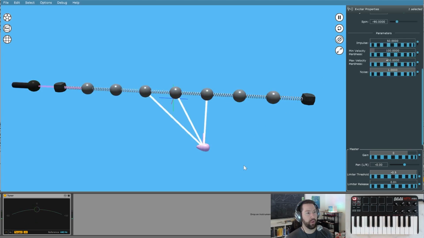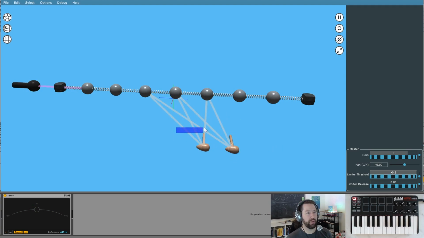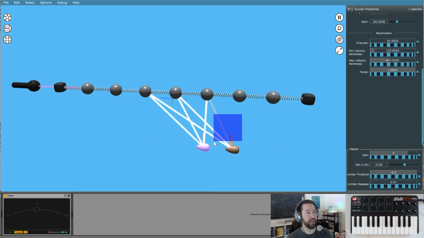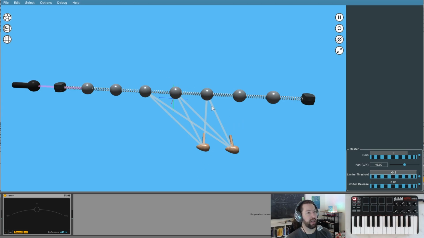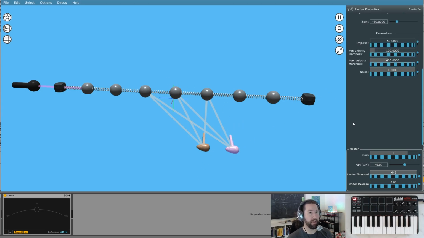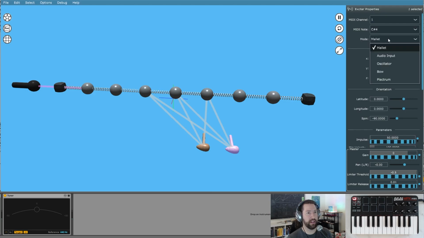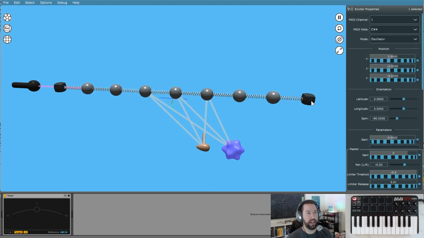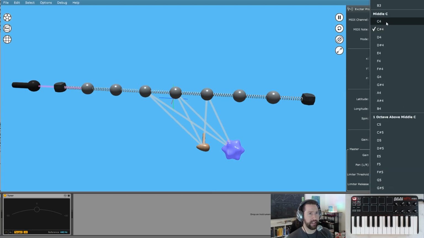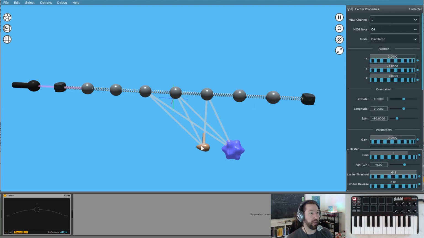Okay, now I'm going to duplicate this exciter. And because I selected the three connection lines, it duplicated those. If I just select the exciter and duplicate it, I just get that. But in this case, I wanted to duplicate the connections as well. And I'm going to change this new exciter from being a mallet to being an oscillator. Now, one thing to note is that Anakari automatically incremented the MIDI note. In this case, I don't want that. If you're making an instrument with lots of voices, that auto incrementing comes in handy. But in this case, I want both of these to strike with the same MIDI key.